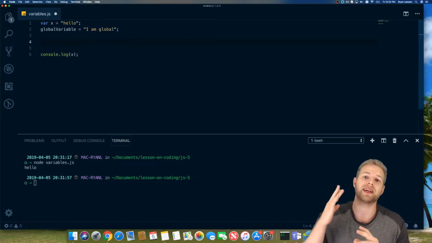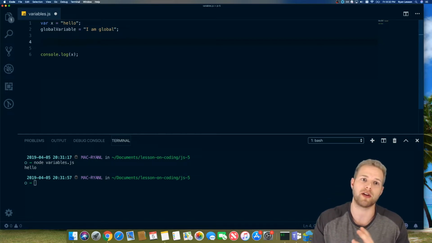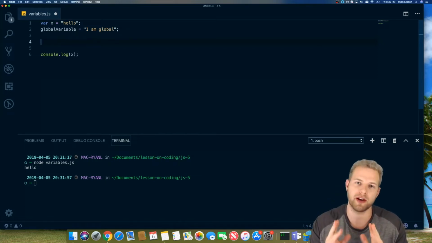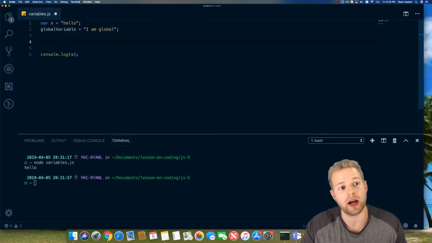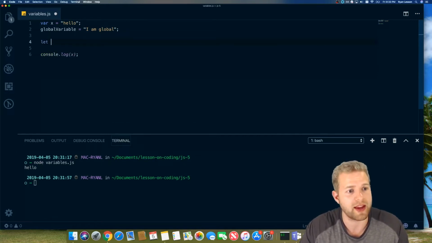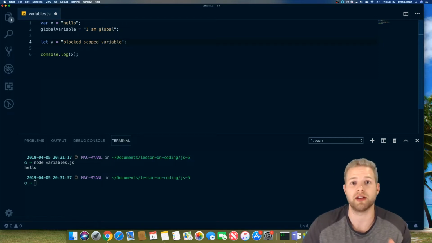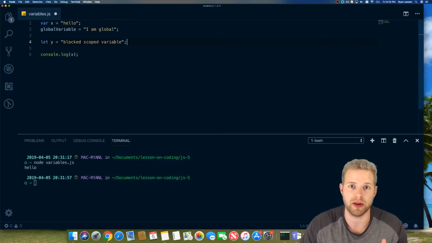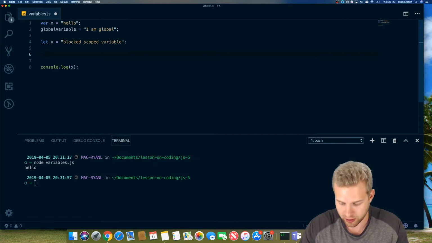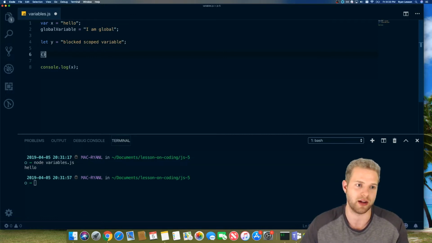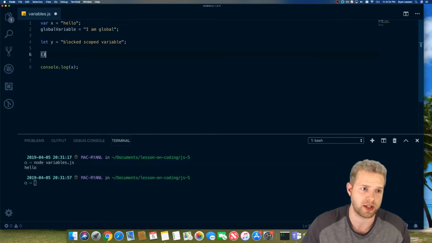Now let's move into ES6 JavaScript, which is the newer version of JavaScript, and there's a couple different ways to declare variables within the updates. First things first, it introduces a new thing called let. So the let keyword, we're going to define a variable, let y equal. The let keyword lets us declare variables as well, and these variables are block scope. That means they're only scoped to the curly braces that they're in. So again, this let would only be scoped to this right here.